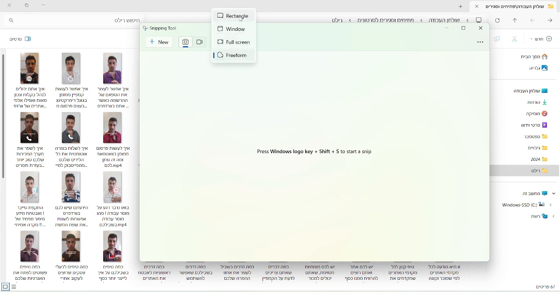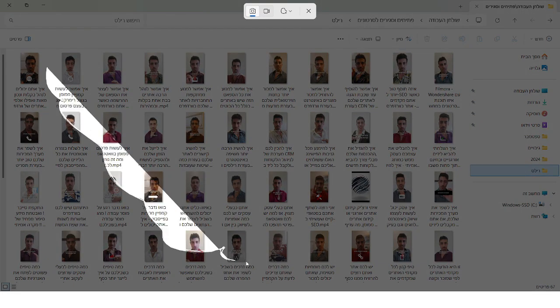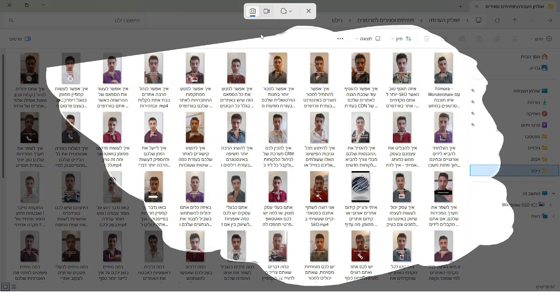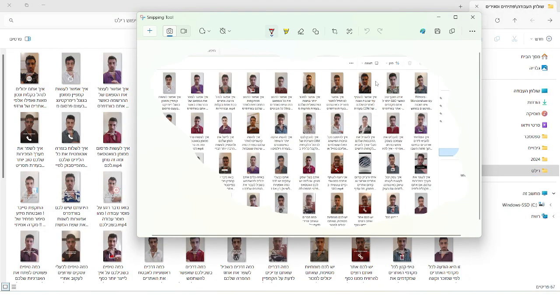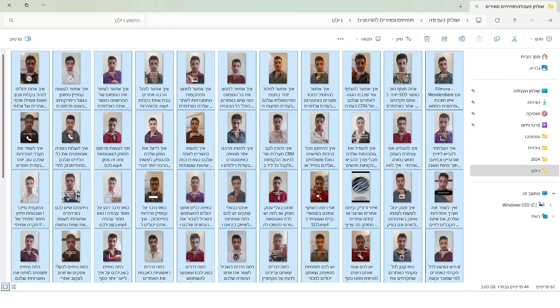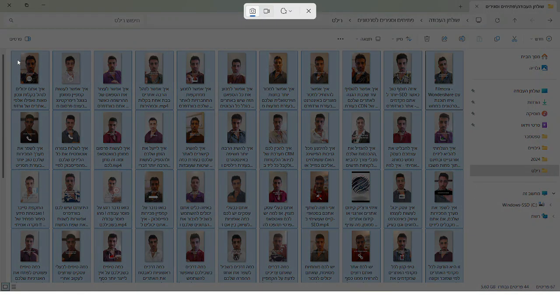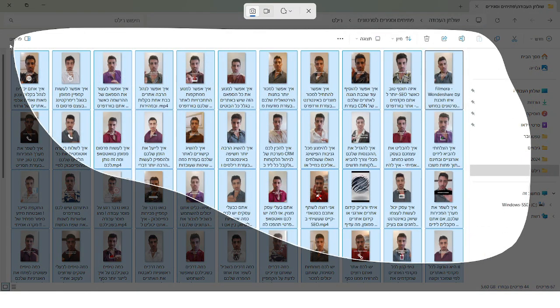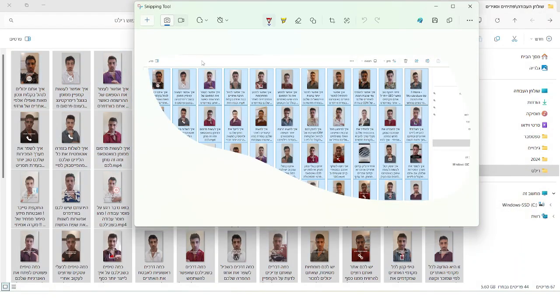Now if I choose to make a screenshot, I can also change the shot itself, like a full screen, window, rectangle, or a freedom like this. If I just want to paint, let's say for an example, a picture, screenshot right here, this is how it will save it. I can also make a delay like 3, 5 or 10 seconds, and when I choose those, let's say for an example, make any changes on the screen itself, and then I can of course make the screenshot only after the changes.